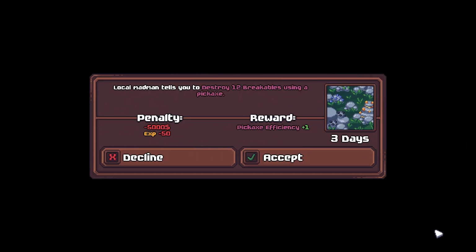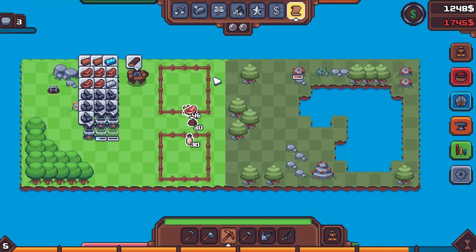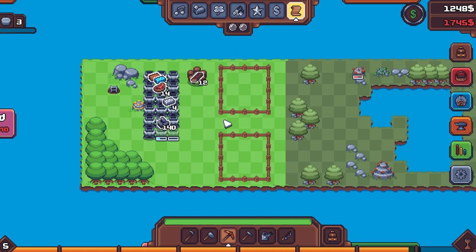Right, local madman tells you to destroy 12 breakables using a pickaxe, +1 efficiency with the pickaxe. 3 days to do it. Yeah, that is part of our everyday chores for sure. 1, 2, 3, 4, 5, 6, 7, 8, 9, 10, 11, 12. All right, so exactly 12. Suppose we have the mine as well. All right, so let's collect what we can collect here from our furnaces.